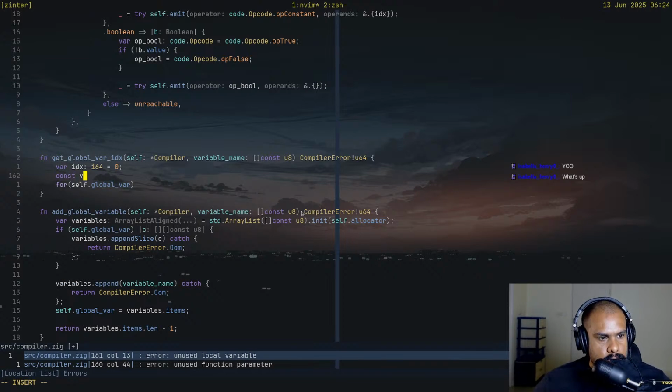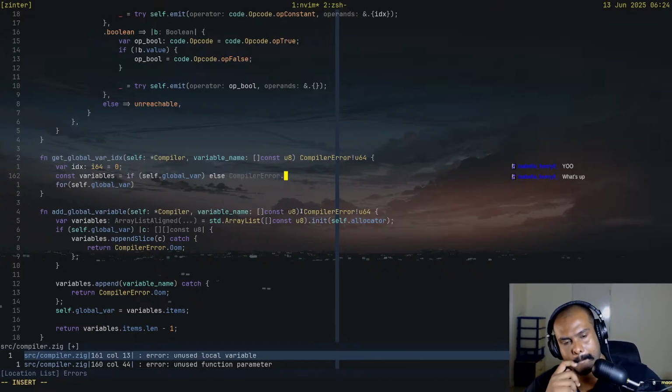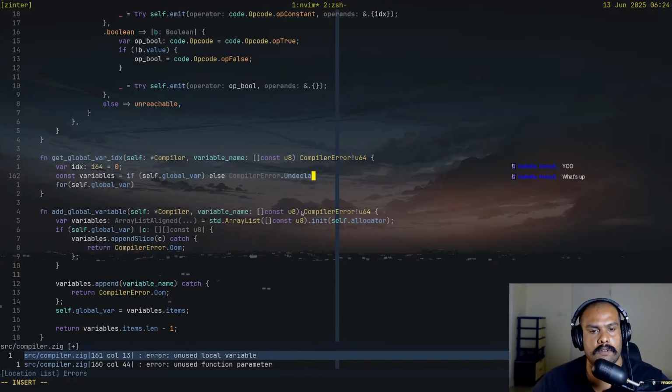Const variables is self.globalVariables, and there was declared identifier.